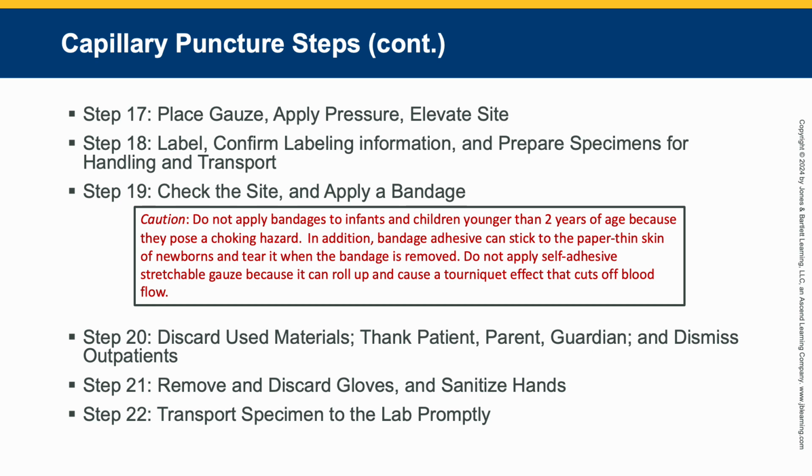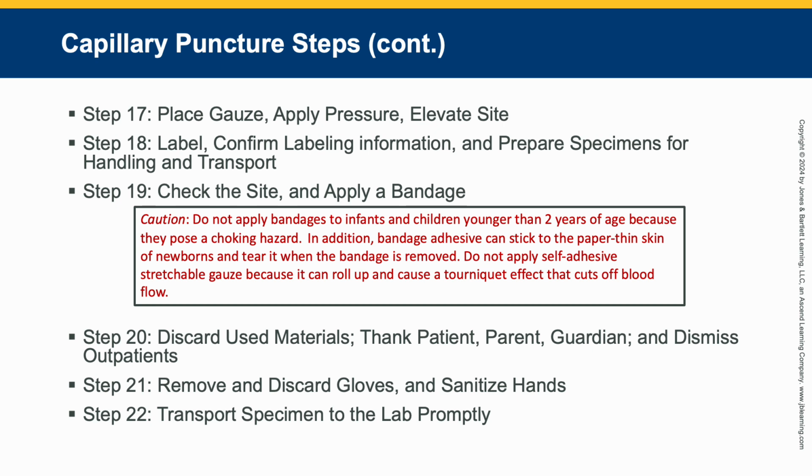Do not apply self-adhesive stretchable gauze because it can roll up and it can cause a tourniquet effect, which means that, if nobody's paying attention, it can cut off blood flow to that particular area because when they wiggle around, it can roll up like a tourniquet and get tighter and tighter.